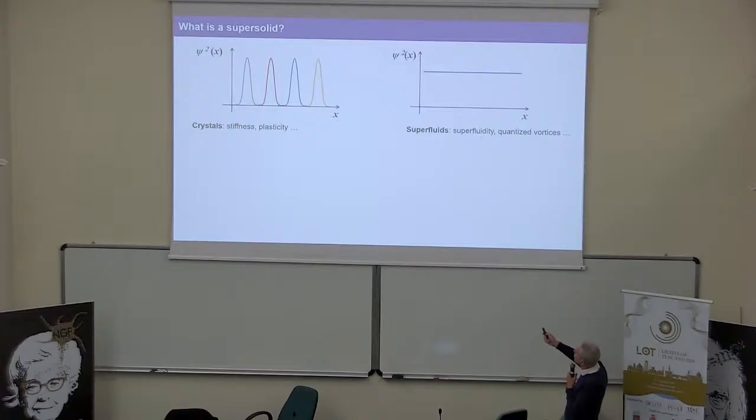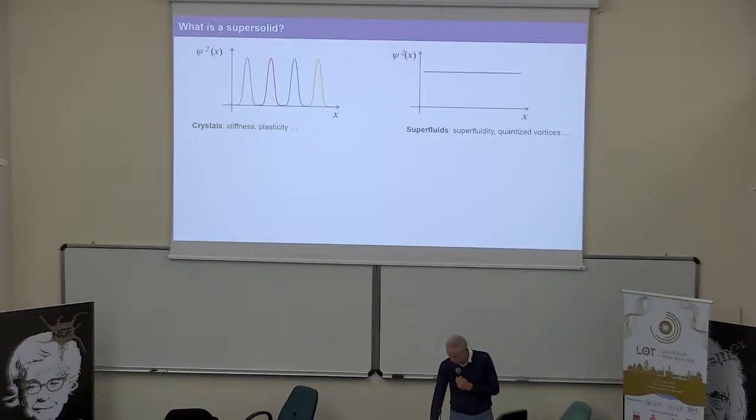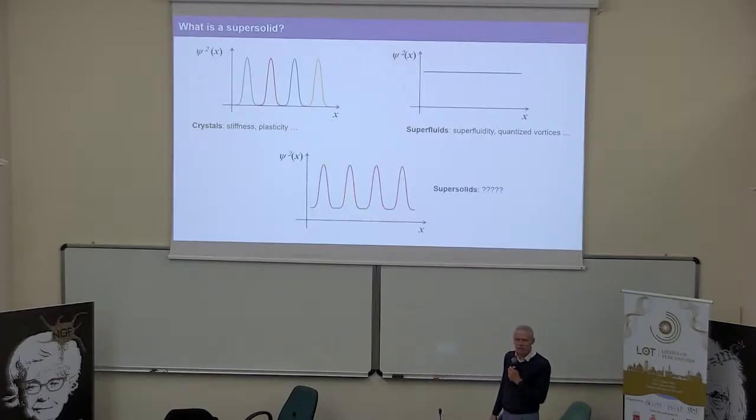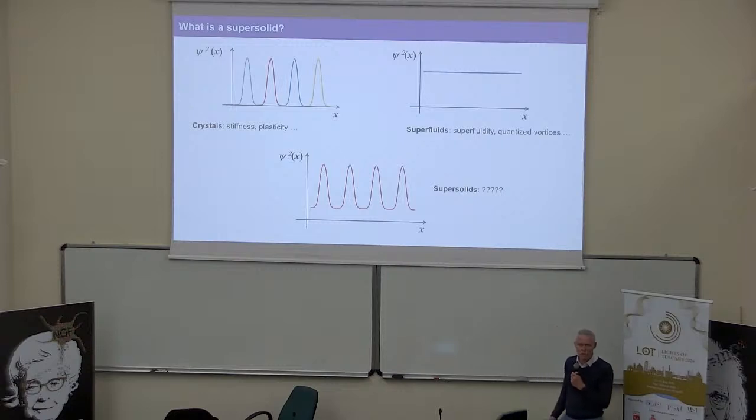On the other completely different side, there are superfluids. In superfluids, the atoms are fully delocalized. You cannot tell where a single atom is. And all the atoms share a single macroscopic wave function. So this is typically a Bose-Einstein condensate, normally a superfluid. And these two phases of matter are completely different. Superfluids are liquids, they flow, they have particular quantum properties, and they have nothing to do with each other. Many years ago, there was a proposal for a phase of matter, a supersolid, which would combine both properties.